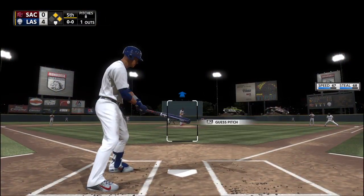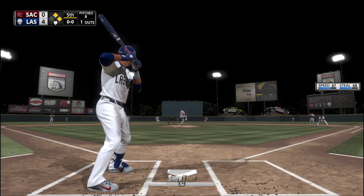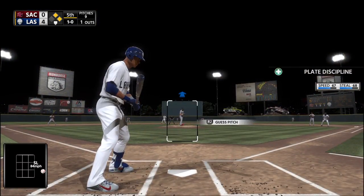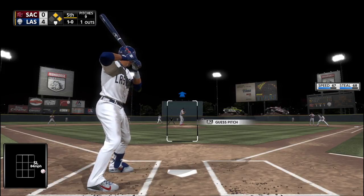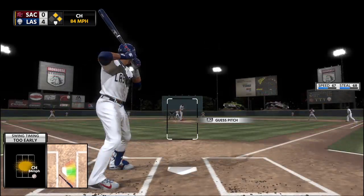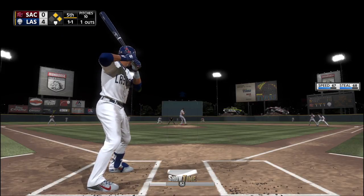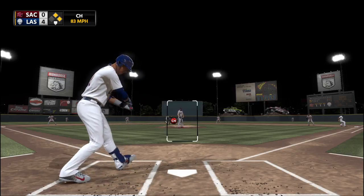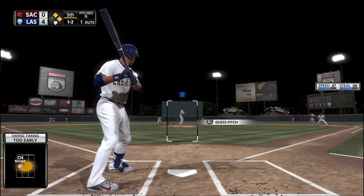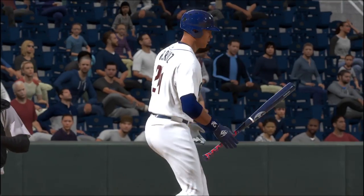Trying to pick things up where we left off, Alvaro Ruiz. He'll try to follow up the double in his last at-bat with another big hit right here. Missed with a slider. Waved at and missed as he took something off there. 1-1. Hey, let him rip. The 1-1 is swung on and missed, and that's strike 2. Has a look, now the pitch. And the slider gets him swinging, 2 gone.